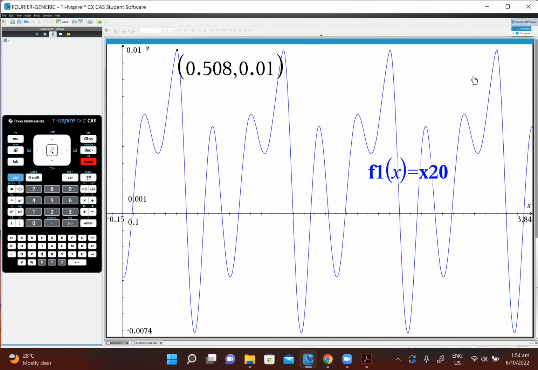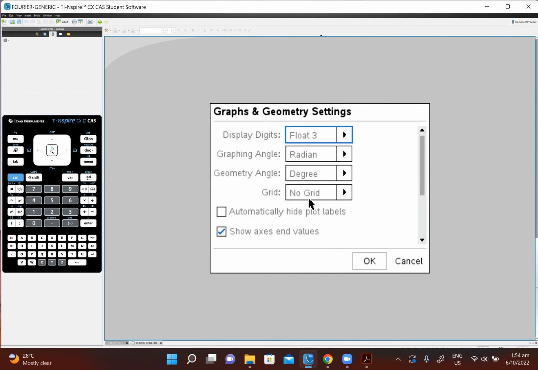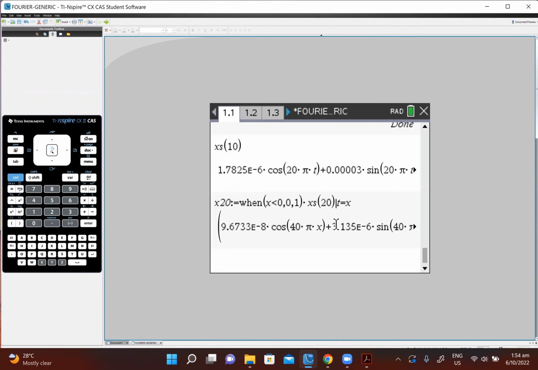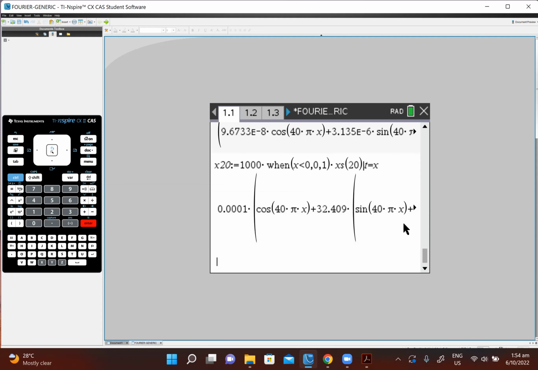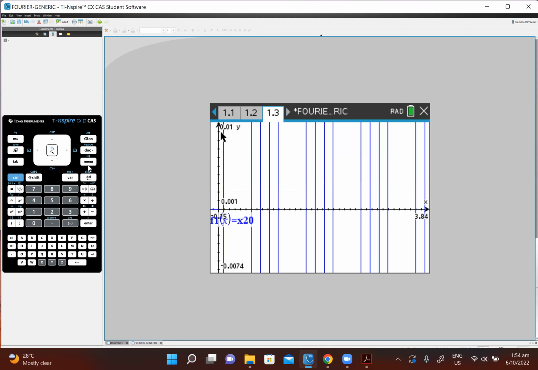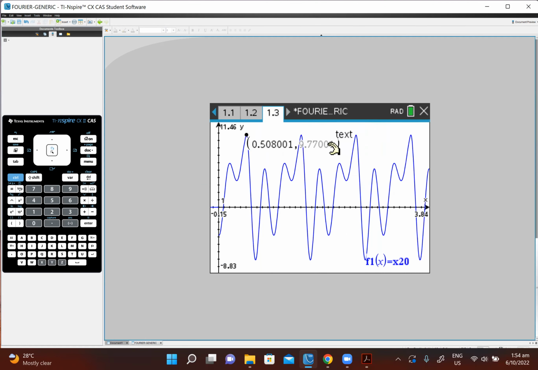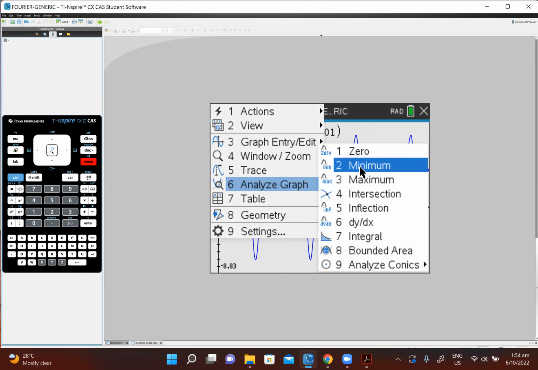Let's perhaps go back to the calculator view. Menu settings. A few more digits. Okay. So that is the vibration history. Perhaps let's do it in millimeters. Okay, sorry, I forgot about that. So multiply this meter value by 1,000, so I get just easier numbers to look at. So let's zoom fit again. All right. So we see the maximum vibration or amplitude is about 9.8 millimeters, happening at about 0.5 seconds. We can also check the minimum here.